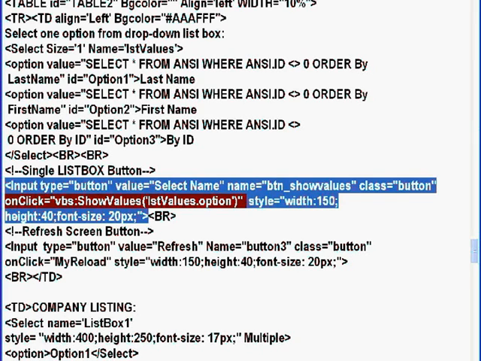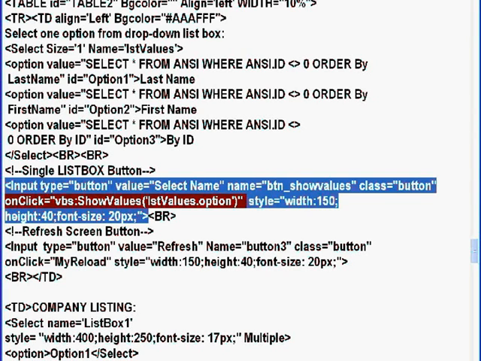In that case, the subroutine is show value. And notice that after show values, in the parentheses that follow, goes the name of the above list box, the LST value. Thus, the options from the list box, the SQL select statements, are what get sent to the SQL data source. And whenever you send it there, it'll grab that particular order by name, by first name, by last name, or by ID, and it will return it. And I want it returned to a container so I can look at it.